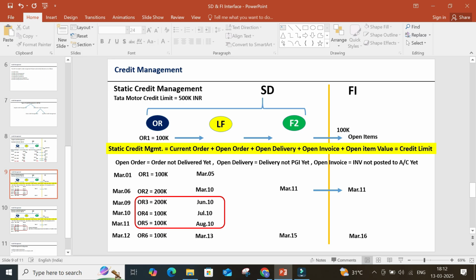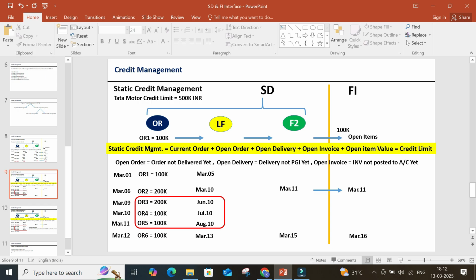So on March 9, order 3 has been created for 200k. As per March 9, before order 3 of 200k, it is waiting at the open delivery level.